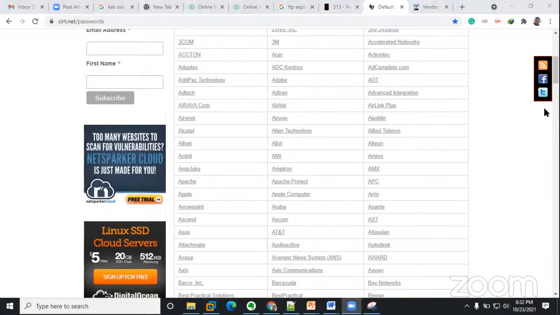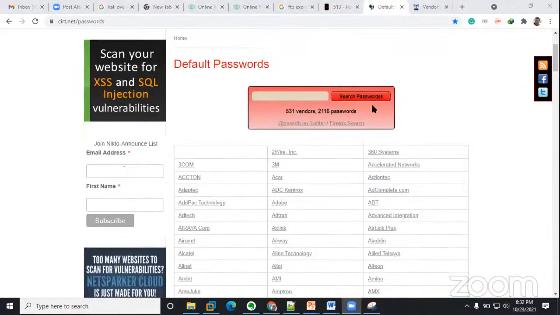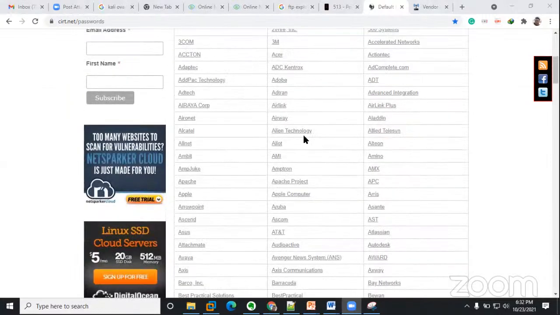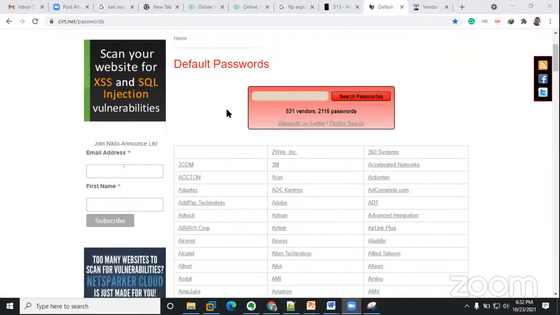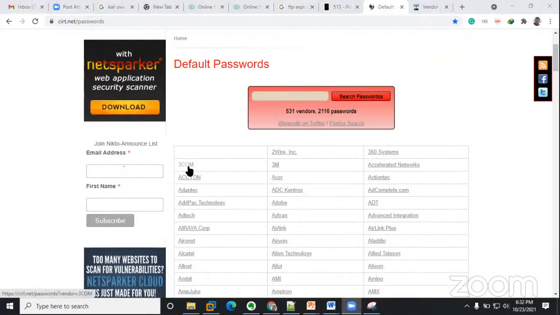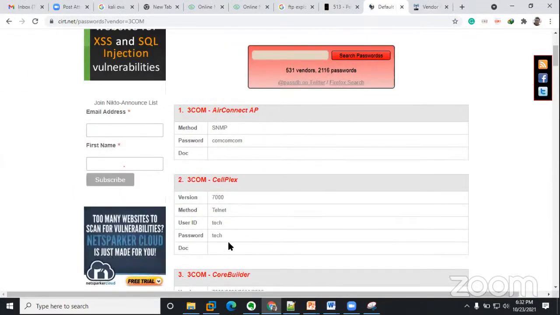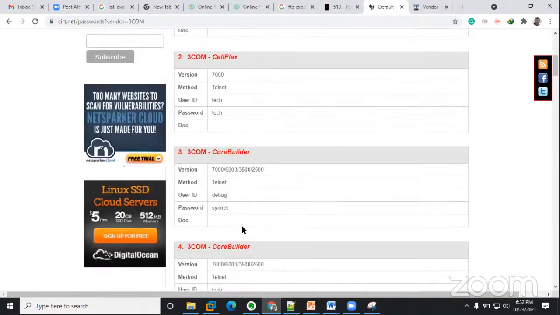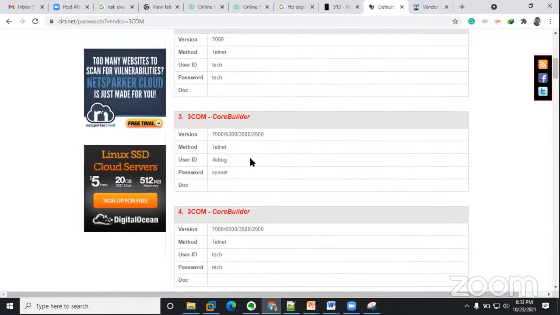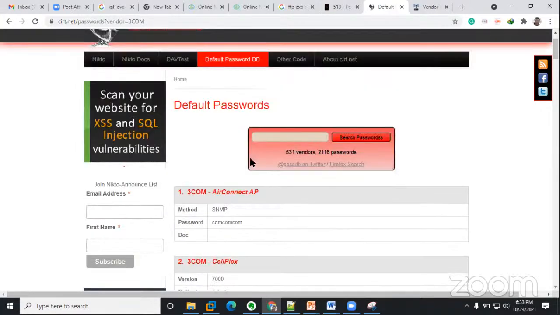Hello? Sorry guys, sorry for taking your time. Okay, so this is what I just wanted to show you. You can see these are solutions from different vendors all over the world, and they have defaults. You can go there to, for example, check the default username. This should be the starting point: take the default username and password, and start using them to test. You might just be surprised that most of these passwords are not disabled on enterprise systems.